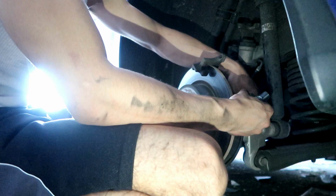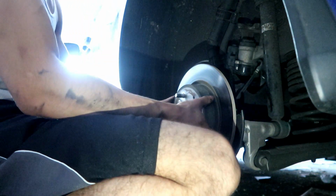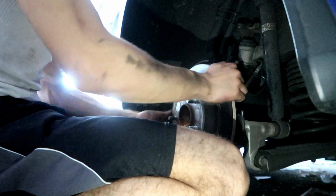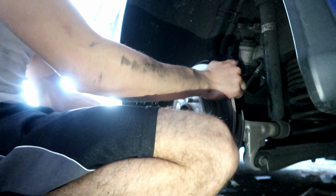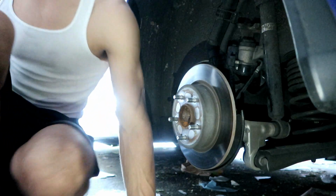Just push down. And just like that, it's loose. Go to the second one. Boom. Break it off. Break it off. So now you should be able to take this off, unless it has, yep, it has an Allen bolt right here. So you gotta take the Allen bolt off too.